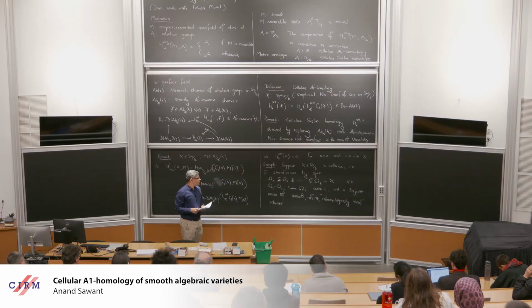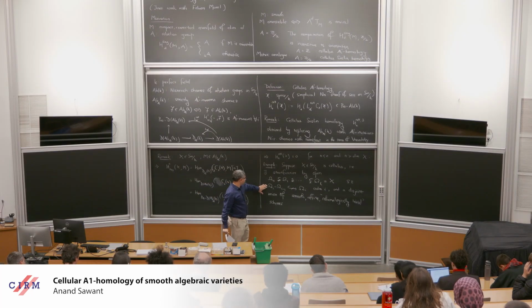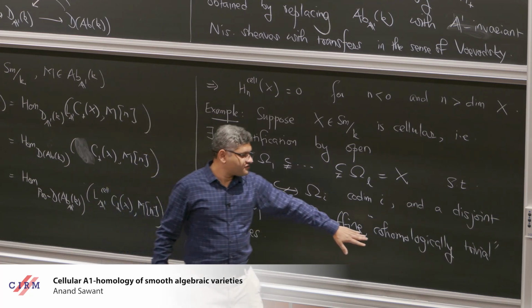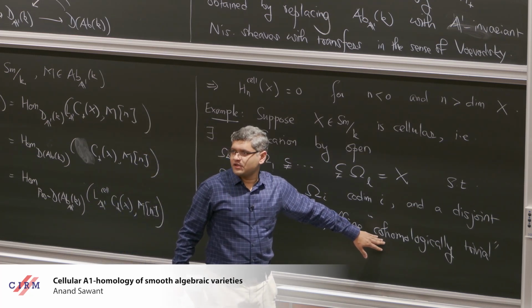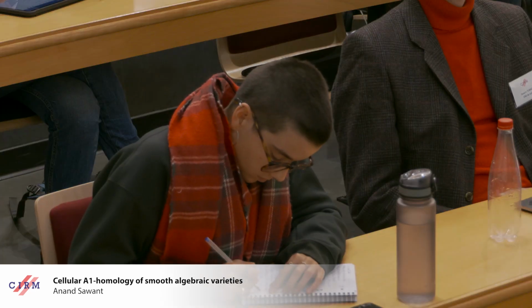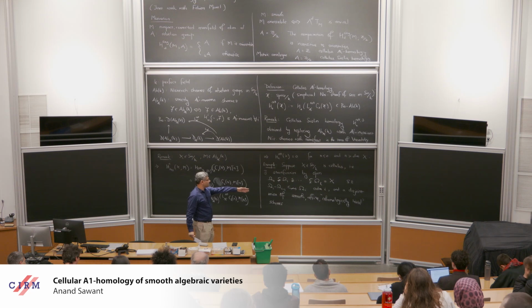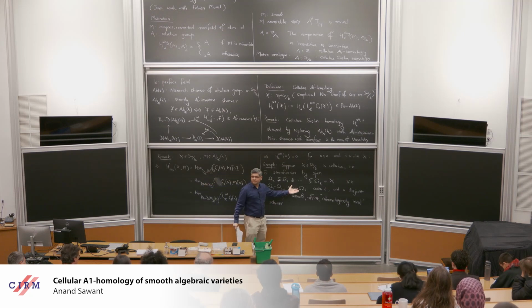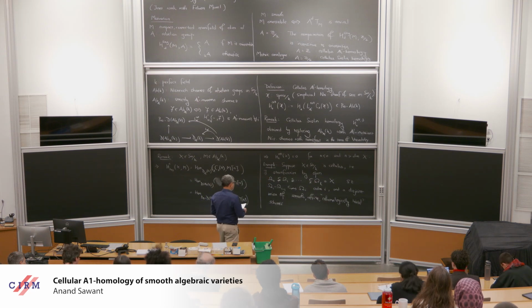Okay, so what do I mean by cohomologically trivial? That means this omega I minus omega I minus 1 is a disjoint union of schemes, say Y_i, such that each Y_i is smooth affine and has no cohomology with coefficients in a strictly A1-invariant sheaf in positive degrees. Although this is somewhat the minimalistic condition that we have written, one could also demand that the normal bundle of each of their inclusions is trivial, and that's good enough for the definition to work. And so this is a disjoint union of these kinds of things, and these are what are called cells.